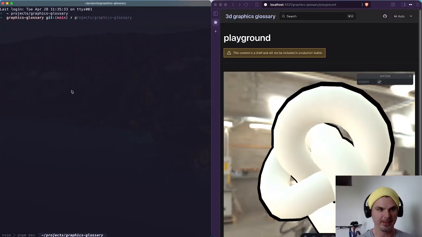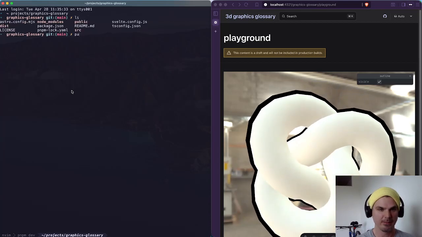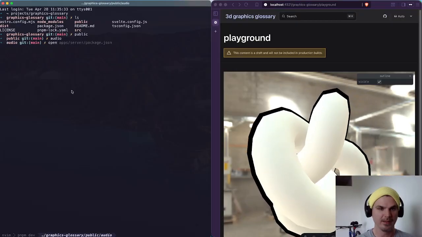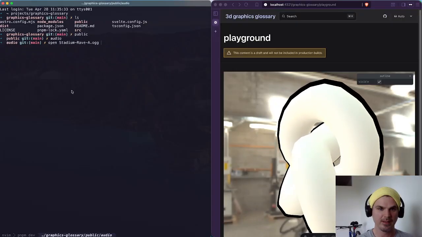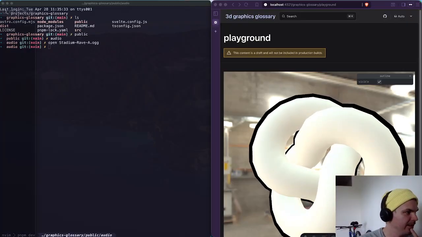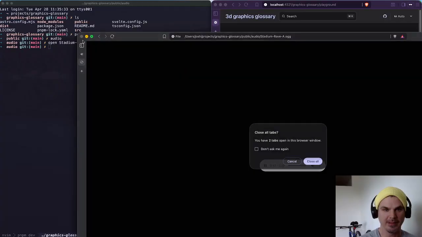So that's under public and audio. And if we open this, it should just load, and oh, it loads on the other monitor. So it should open perfectly fine in the application that we're working on.